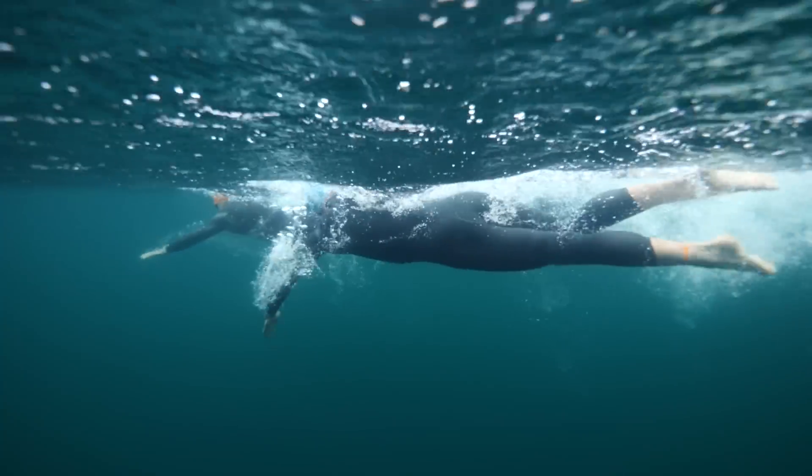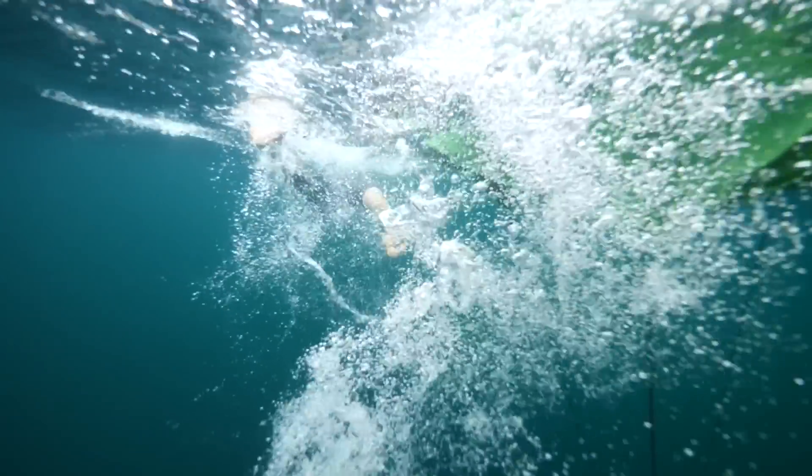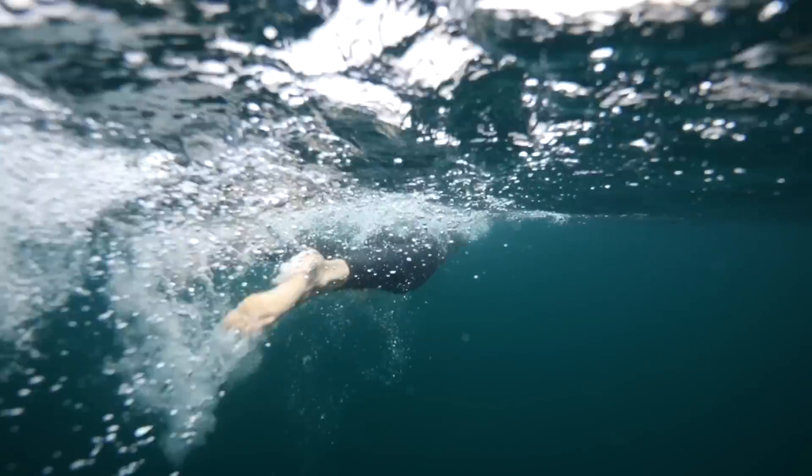Kick a little harder. Increasing your kick is going to help you keep that momentum as you get closer to the buoy. You're going to be doing a little bit more sighting, so it'll help keep your legs up. But it's also going to act as a great deterrent for anyone who's trying to swim too close to your feet — having that strong kick is really going to stop anyone trying to cut across your feet at the last minute.